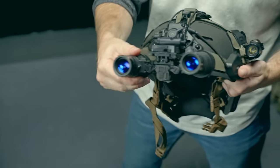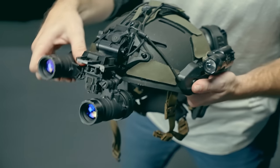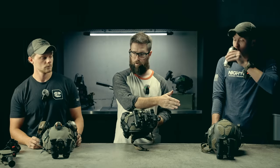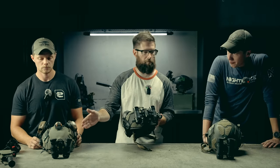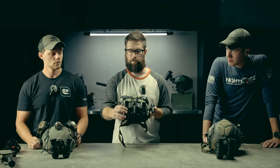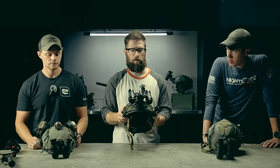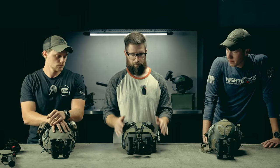The goggles on the front are the new RNVG Alphas — a relatively new offering we're doing with T-Rex Arms. So we have the full lineup: the standard RNVGs that Lucas talked about, the RPNVGs which is the panning version to add field of view, and now the RNVG Alphas where 'alpha' stands for articulating, meaning you can rotate them up out of your direct line of sight.